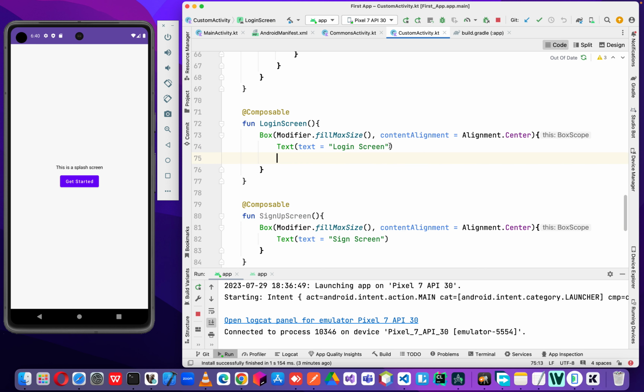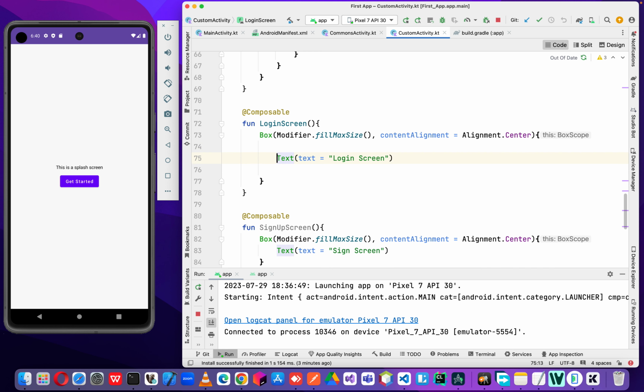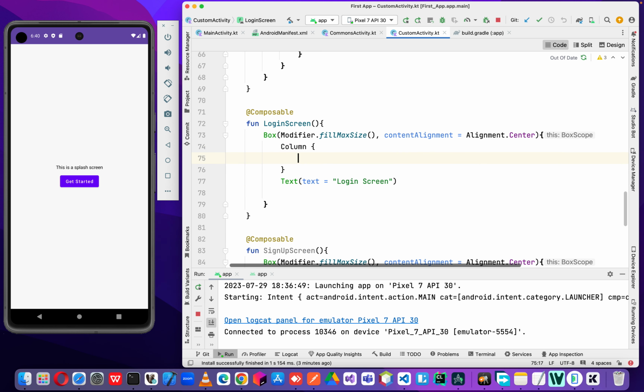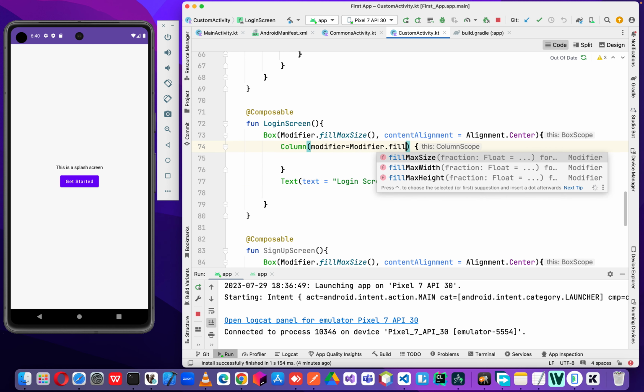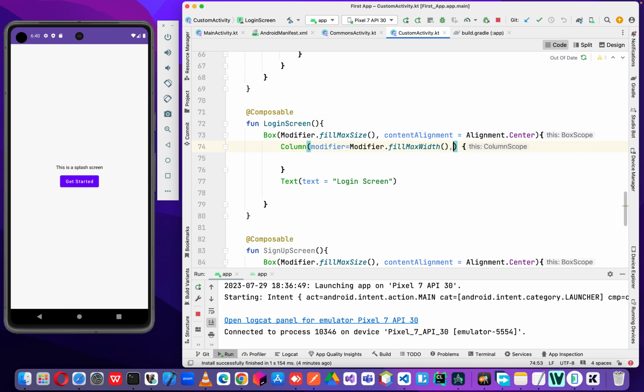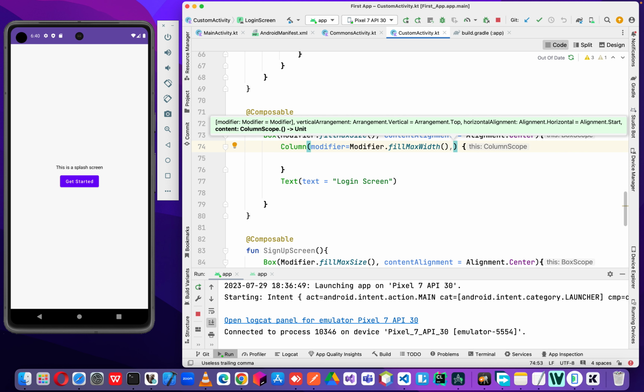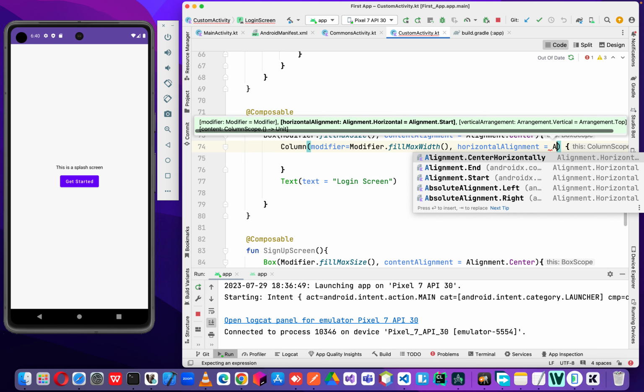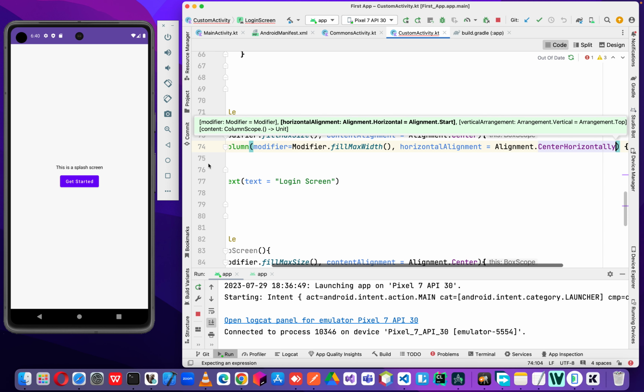So with the login, we can add a column to it, and as usual, we add fill max width, and then horizontal alignment, we make it center.